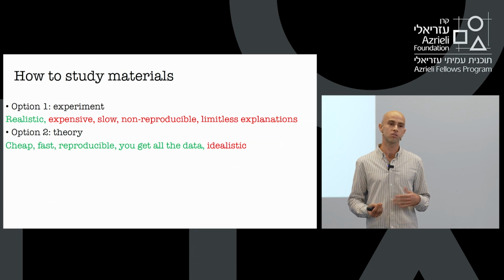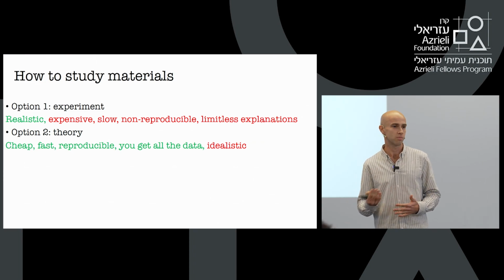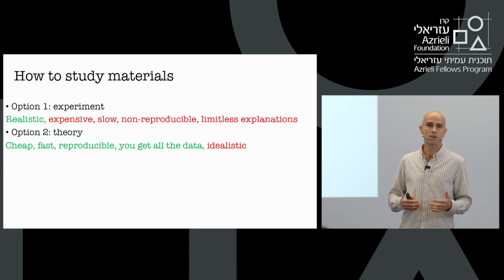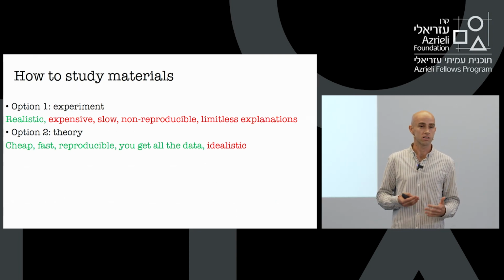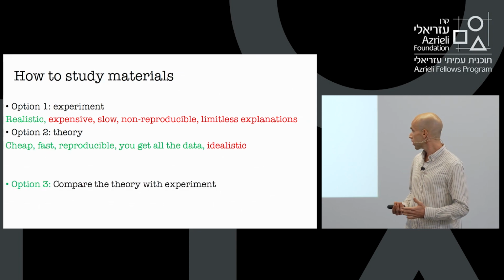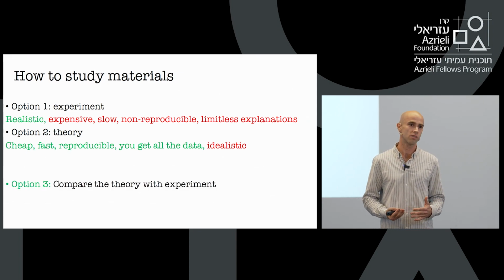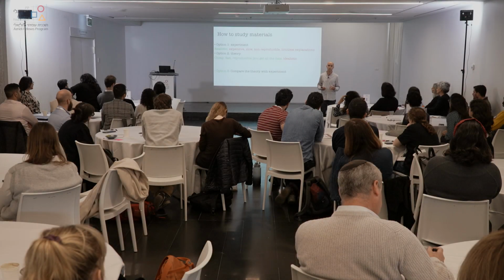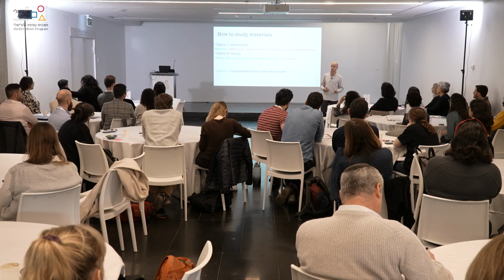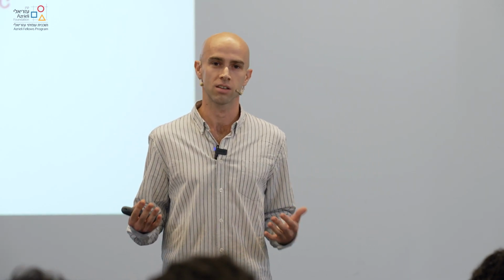So I mentioned earlier two main methods to study materials, experiment and theory. We do only the theoretical part, but as I said, many times the calculations are oversimplified. To get a complete picture, we often compare our results with experiments done by our colleagues who make and measure similar systems to those we calculate. We compare experiment to theory and try to understand what is similar between the two, what is different, and the most interesting part is understanding why.